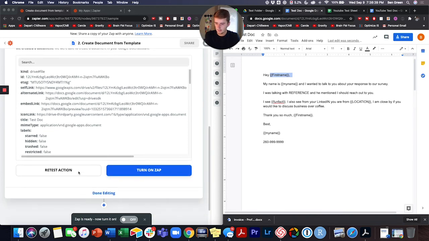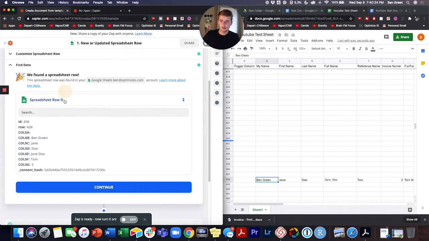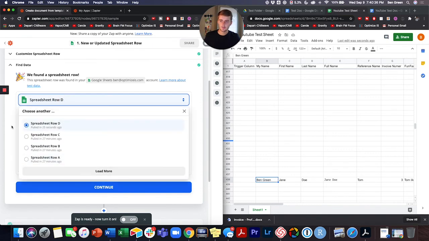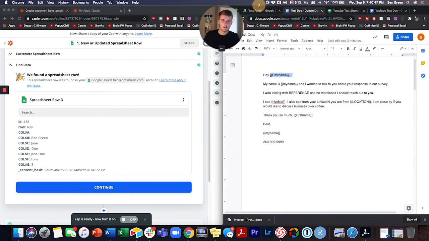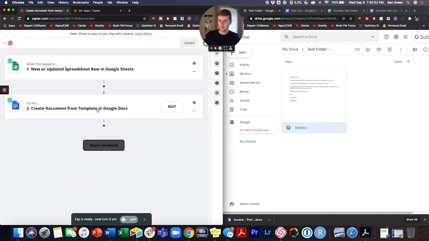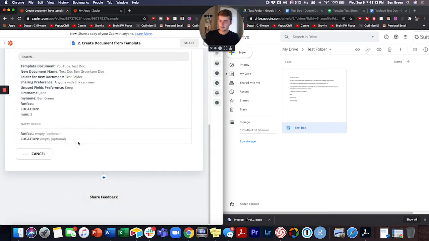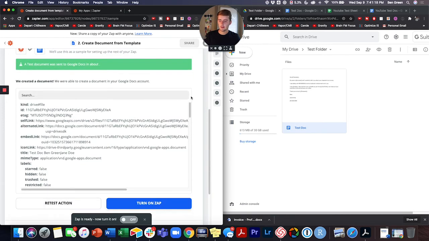So yeah, this works. Alright, so I had to come back over and create a new row because it was pulling from the end of my formulas as for like a new row. We'll pull from spreadsheet RD. We just came back in here to test this. Click load more and then pulled in. So we will go ahead and continue, and this pulled in the information even though it's all the way down at the bottom. And we will see a new test doc in here once we continue and go through all of this again. So we're going to retest this action. We will see the result of that being pulled in there.